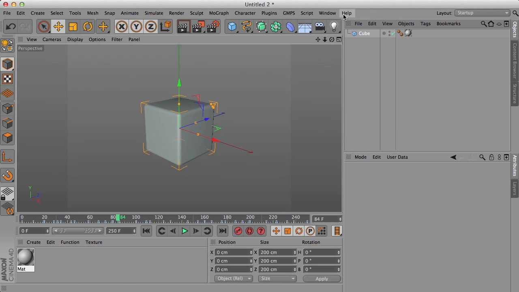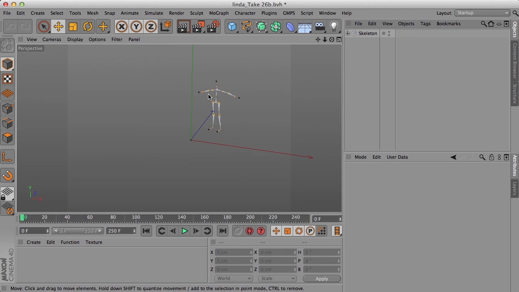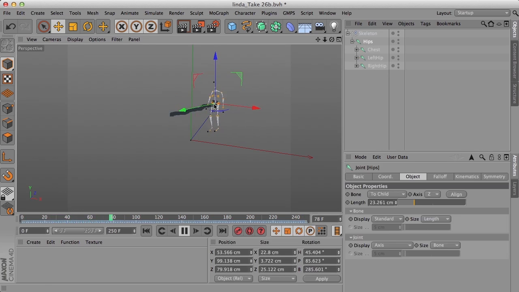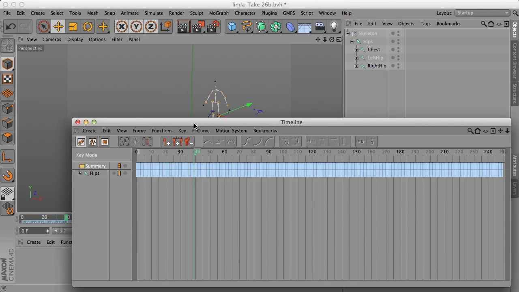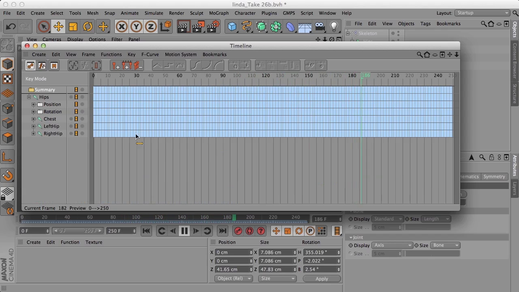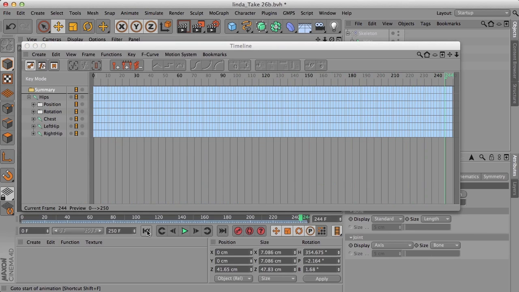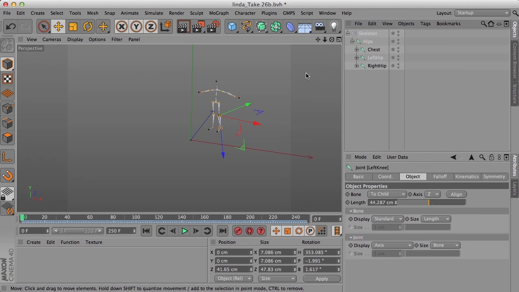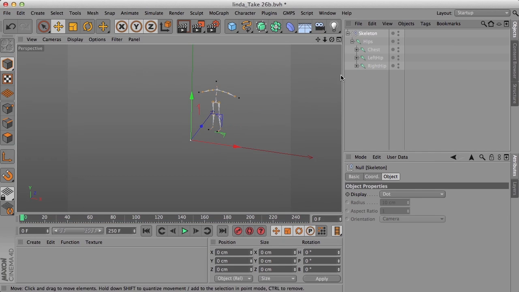A second one I've prepared here in a separate scene. It's a typical motion capture setup. So you can see we have a skeleton here and some motion capture data applied. So you already can see by clicking on the individual joints, maybe better to have a look at the timeline, that we get quite a dense animation here. And not only for one object or material as with the last example, but with a complex hierarchy of our character. So I'd like to reduce the amount of keyframes, of course.